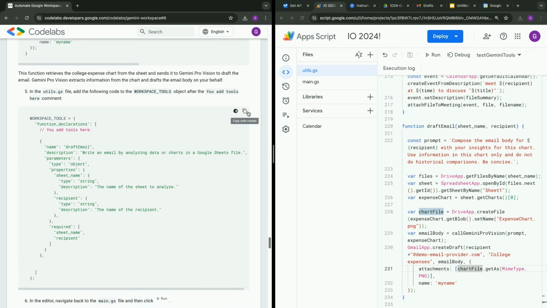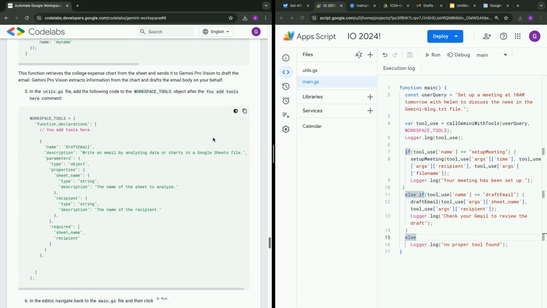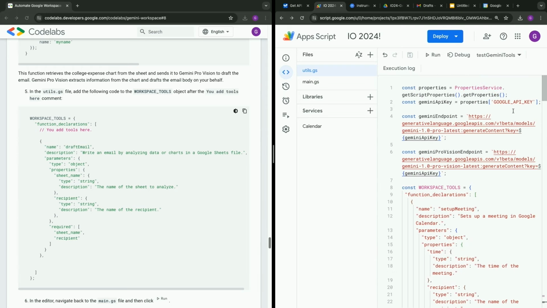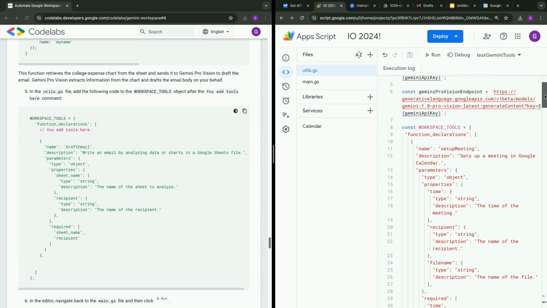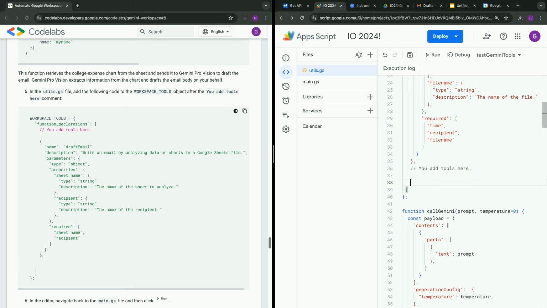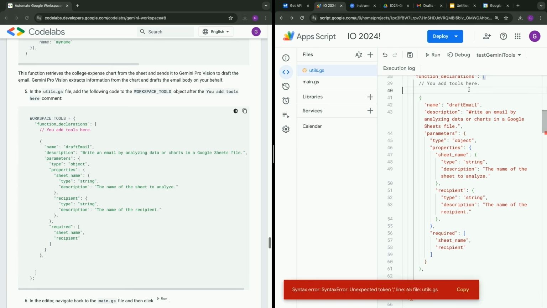Now we are doing the final step, which is to declare the tool when we invoke function calling. So go ahead and copy the code in step number 5, and then scroll up to the top of your utils.js file and paste that in right after the comment, add your tools here.